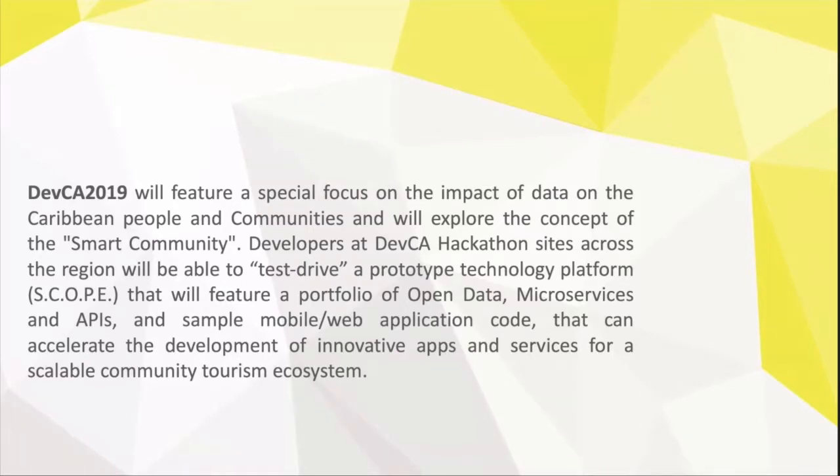Well, as we know, DevCa 2019 features a special focus on the impact of data on the Caribbean people and the community. We explore the concept of a smart community, as Maurice says. Developers at DevCa hackathon sites across the region will be able to test drive a prototype technology platform featuring a portfolio of open data, microservices, and APIs. For example, developers can download a sample of mobile and web application code that can accelerate the development of innovative apps and services for a scalable community tourist ecosystem. Next slide, please.